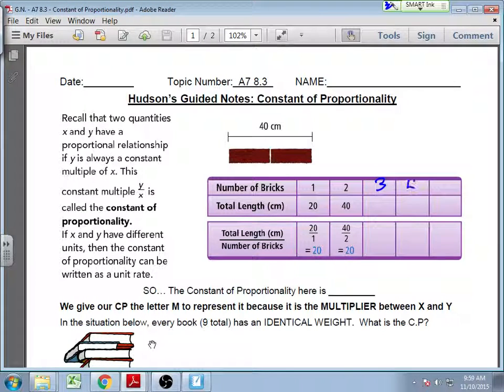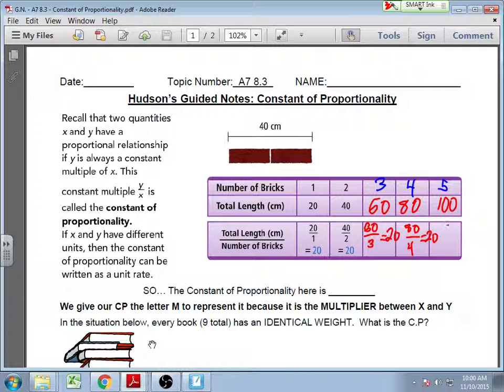so fill in your table, 3, 4, 5. I'm actually going to start using red then. So then we have 60, 80, 100. And same thing we did yesterday, looking for a constant of proportionality, but you didn't realize that's what we were doing. We were just setting up the ratios. We set up those ratios again and simplify, and the value that they get is my constant of proportionality.